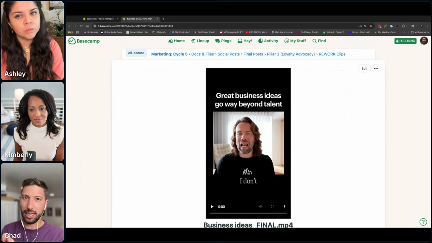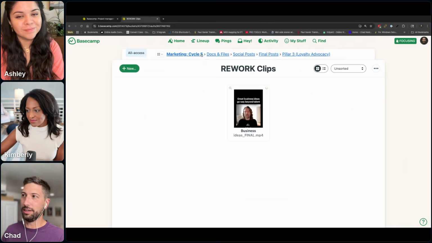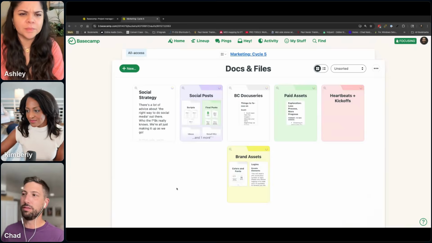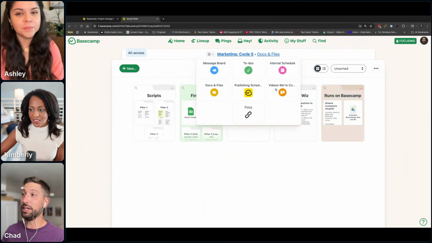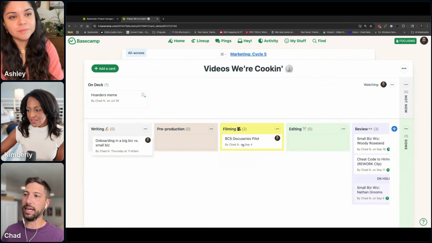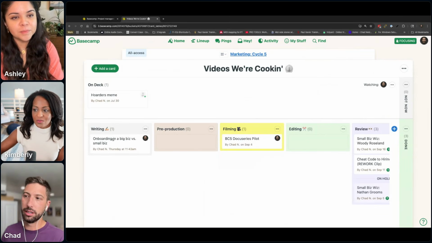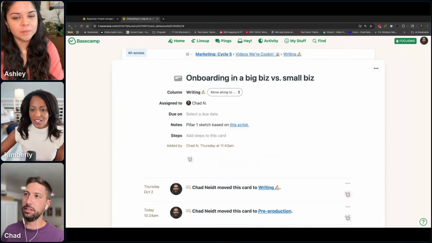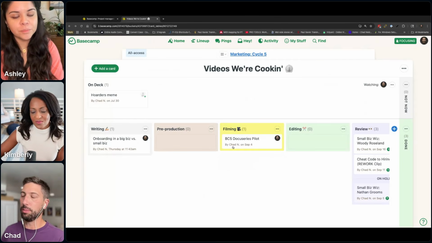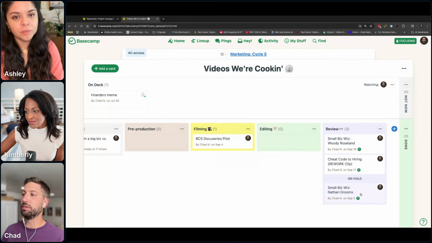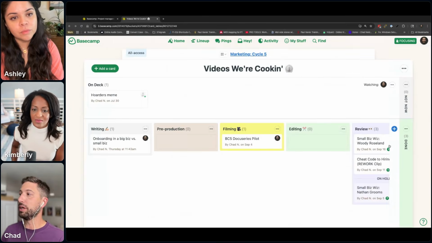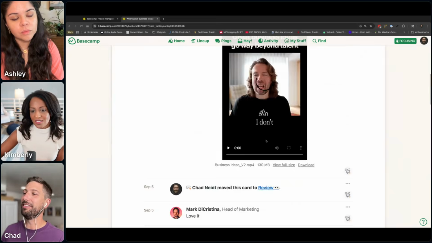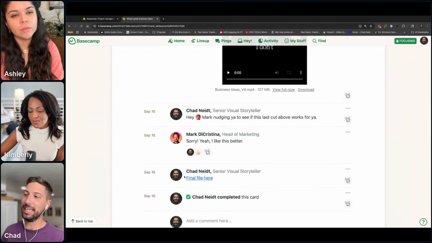Okay, so that's how we link everything in the entire process. I'll break that down again. We start in docs and files with scripts. Once we are ready to create that video, we go to our card table. I'm going to put this back here so that it's there, right? You create a card and we note here's where the script is. We move that card along in the process. Then once it gets to the review section, upload a couple of drafts, talk about it. Once we are done with it, we make a final hyperlink here so that everyone knows where to find it.